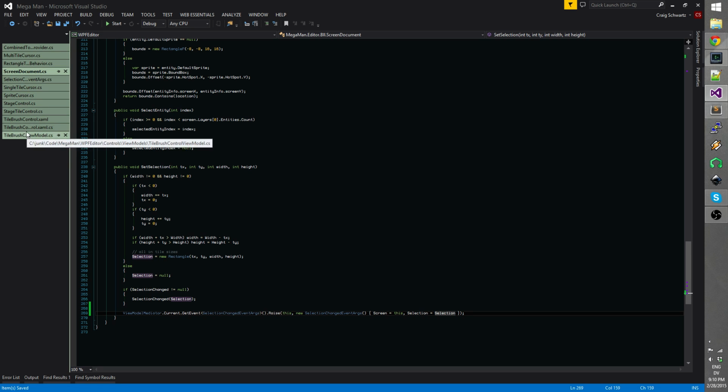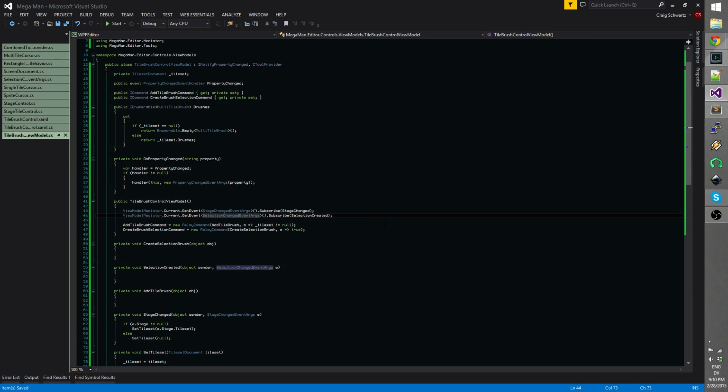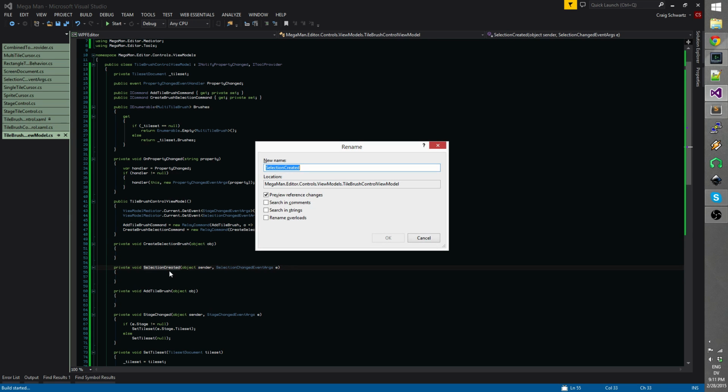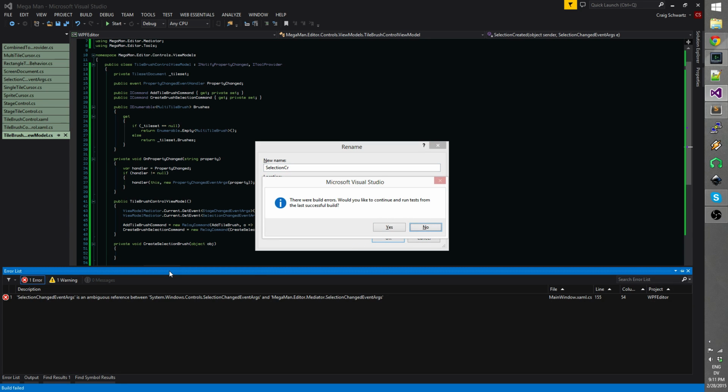And finally, we go back into our view model that controls that button for creating the brush out of the selection. First I'm going to rename that. Oops, I accidentally pressed F1 or something.